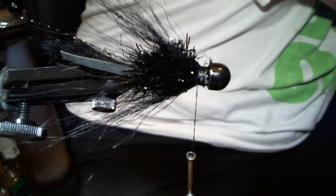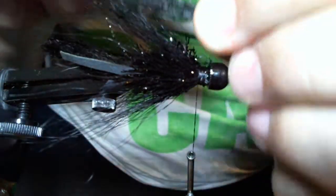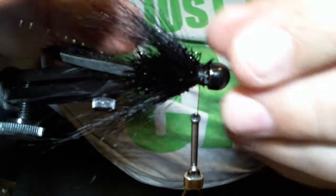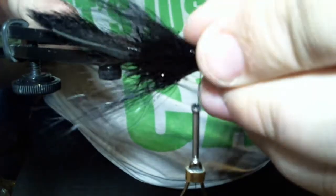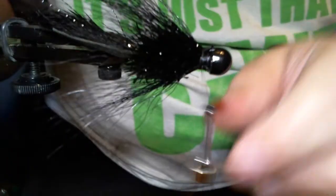Now, with a mushroom head jig, which I forgot to tell you, you gotta allow a little extra from your measurement, just because the collar is gonna go underneath the head. So give yourself a little extra, and never ever trim the tips of the bucktail. I'd rather leave a jig long if I made it a little too long, because that's where all the action is. That's the wispy part of the hair that's buoyant, and it's going to have all the action. You cut it off there, it just isn't as good.